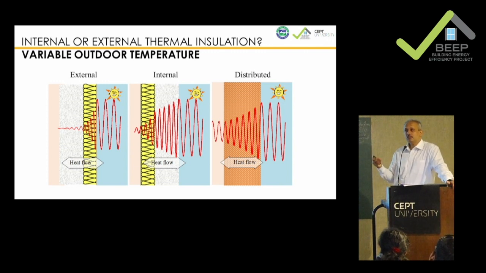But if it is a mixed mode building, what is a mixed mode building? The mixed mode building means that you can operate the building by opening a window. Whenever outdoor is favorable, you open windows, you don't use the air conditioner. This is one of the definitions. There are three definitions of mixed mode, but one definition is a temporal mixed mode. That means over a period of time, you change. Sometimes it is air conditioned, sometimes it is non-air conditioned. It's like our bedrooms, most of the bedrooms. The entire bedroom gets operated with an air conditioner, or many times it does not.